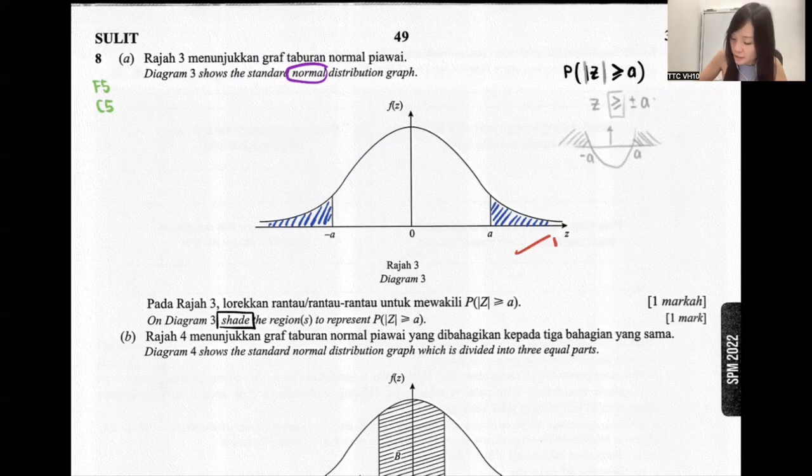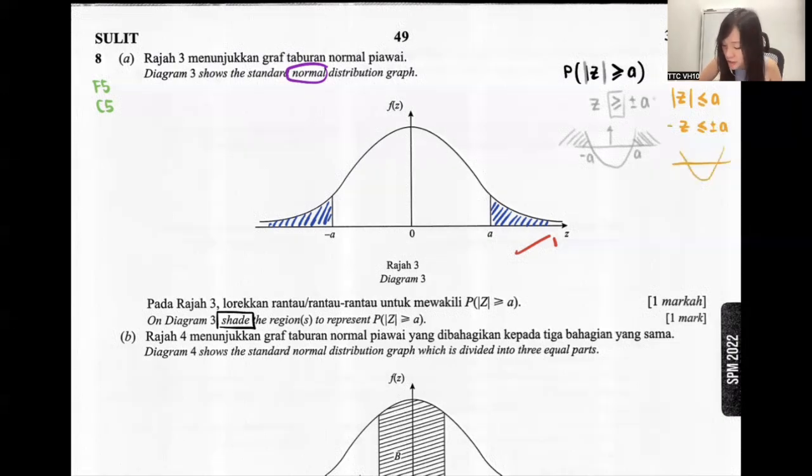No. Because sometimes maybe they will come out modulus Z lesser than or equal to A. Now this orange, I use orange, my dear, but this one is not for this question. I just extra teach you. So modulus, bring it over, is a plus minus. If they are Z like that, happy face, because you're a positive Z. You're not a negative. Negative sad face, but positive is always happy face. So positive A is here, negative A is here.